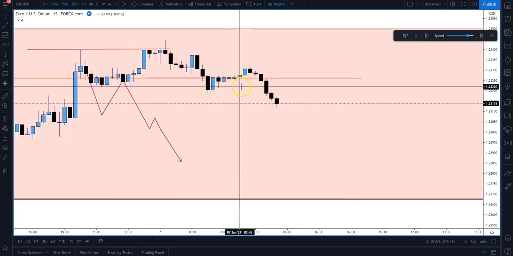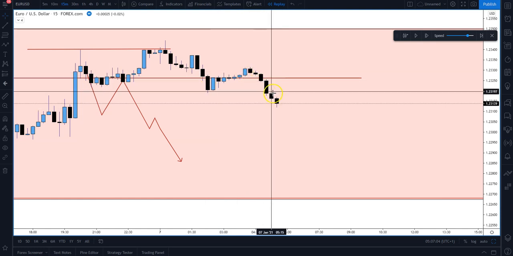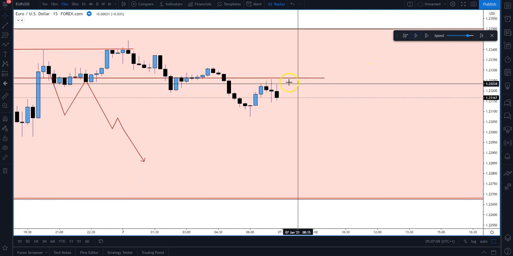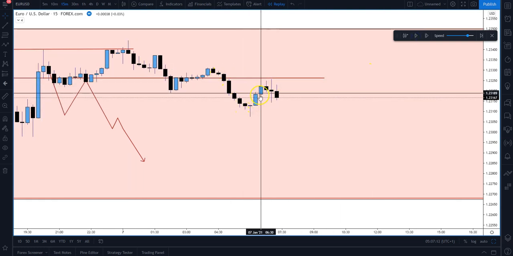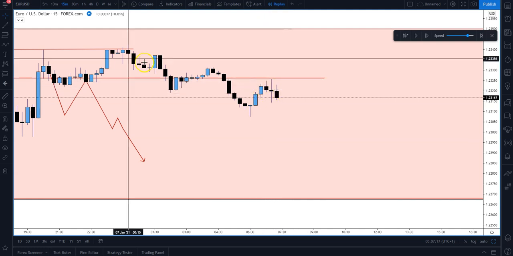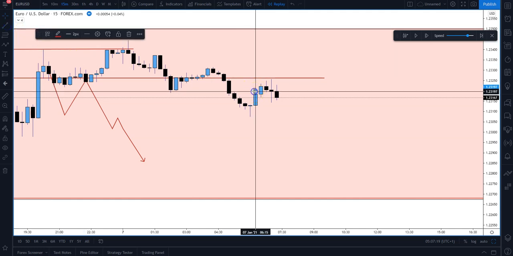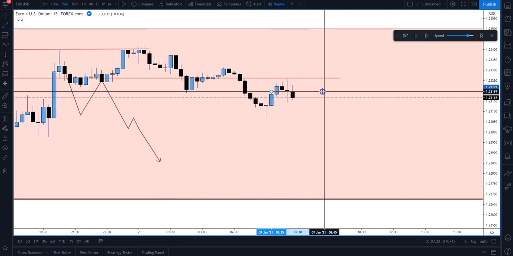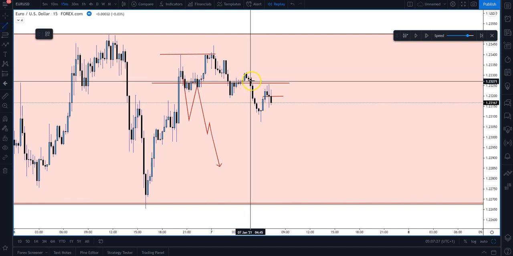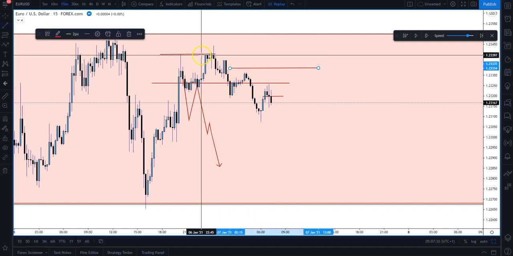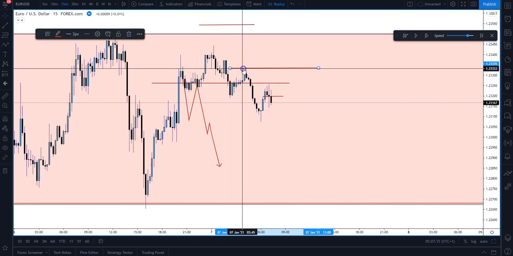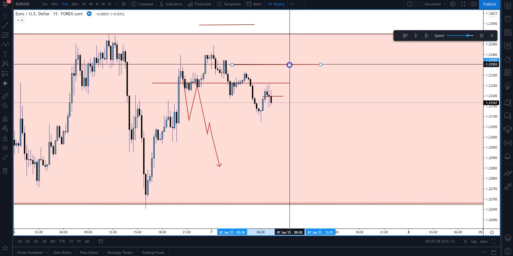Alright, so this is considered a break right here. So this is the push down, and that's the push up. So this is the push down, up, Doji form, put in your sell right here. Stop loss can go up here or up here. If you're very conservative, put it up here, but I'm pretty sure up here should be fine.